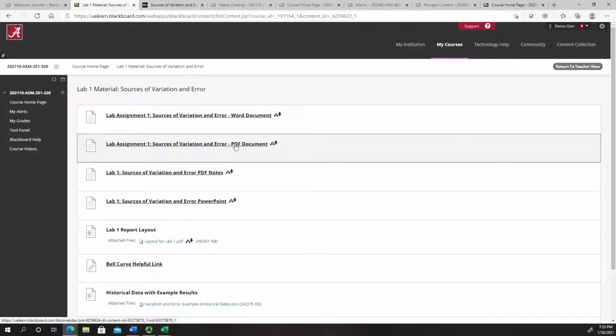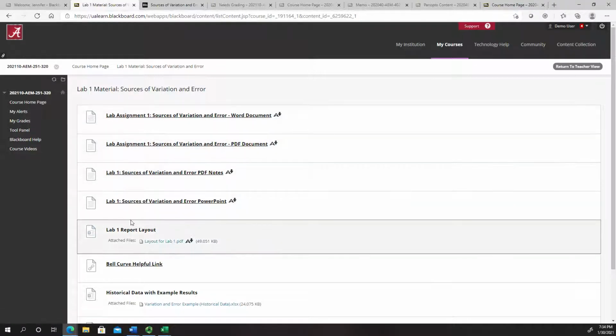the graph as an attachment, or you can take the Word document and fill in the values and then add your Excel sheet, or you can actually paste some of the data and type up just the informational sections of the report to turn in. So you have several different ways that you could submit your report. One thing is, if you want to submit your Excel sheet as your calculations and not rewrite the values down, that's fine also. So you can download the Word or the PDF document.